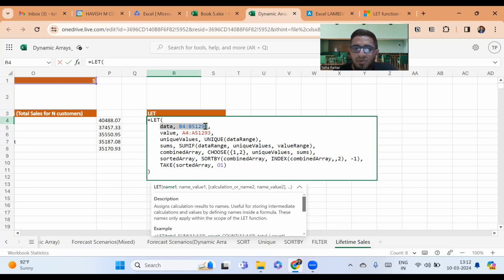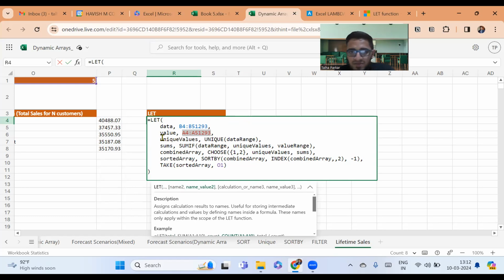तो सबसे पहले हमने एक वेरिएबल डिफाइन किया डेटा जिसमें मेरे कस्टमर का नाम है, फिर मैंने एक वेरिएबल डिफाइन किया वैल्यू जिसमें मेरे सेल्स वैल्यूज हैं. Following through so far, everyone? We'll take this step by step. Following through so far? Yes, sir. ठीक है. Then what is the next step that we do?